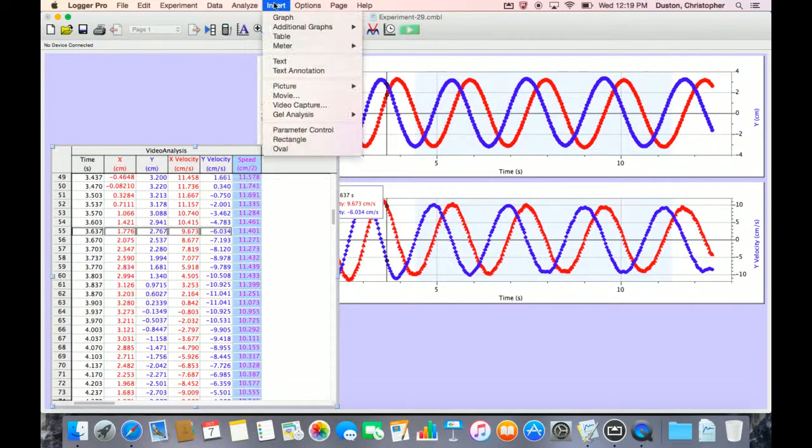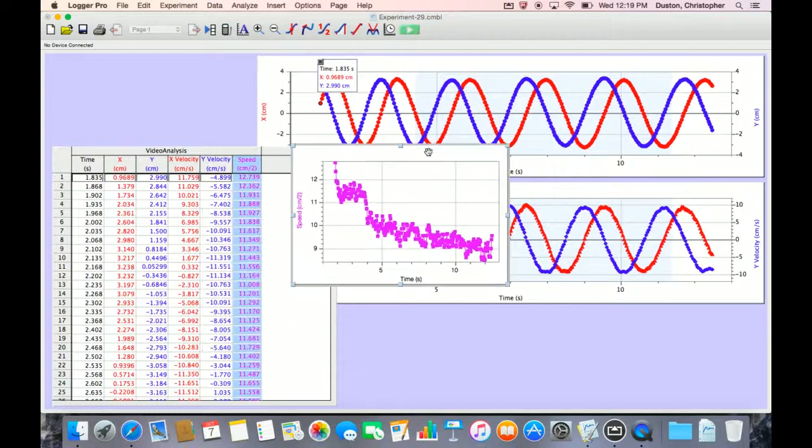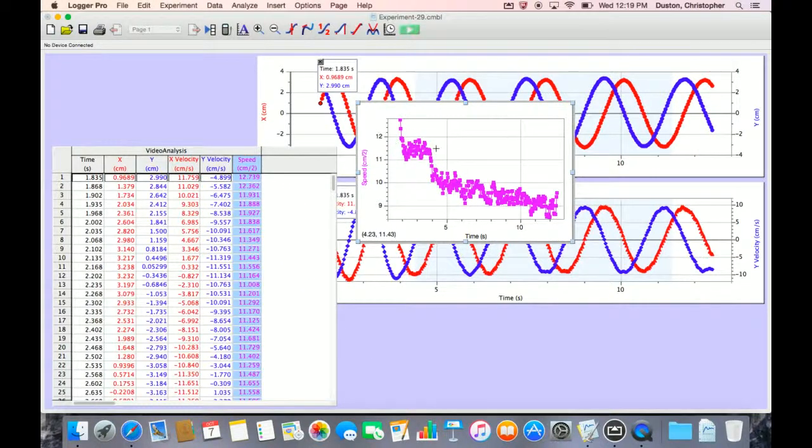So let's plot that and see what it looks like. There's a fair amount of scatter, but I think it looks pretty good. We have a constant speed here before the disk gets hit with the ring. Then the interaction happens here, and then down here we have the ring and the disk moving together. Friction is acting on the system, so that's decreasing the speed over time.